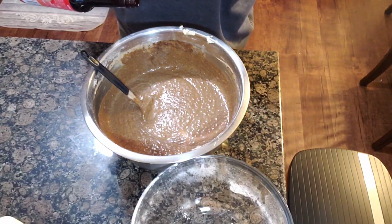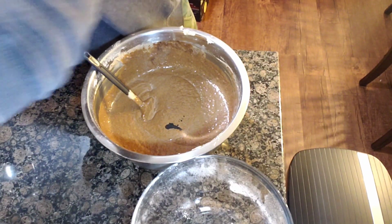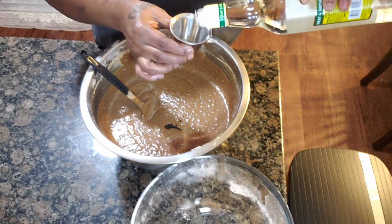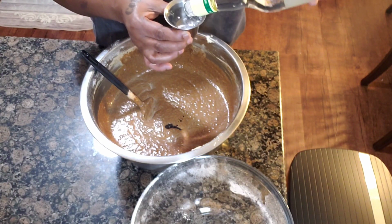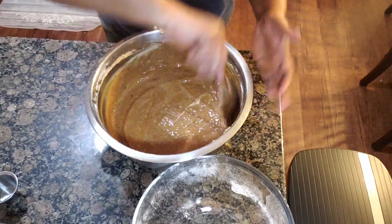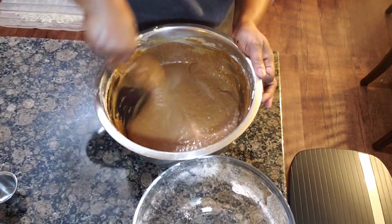So I'm gonna put a little more in there, just a little bit more. Gonna put some rum in there. Let me use the measurement so you know exactly how much rum I'm putting in there. Come back to this, guys. Just gonna fill this with the rum and just put it in there, okay? That's it. What I'm doing now, guys, I'm just mixing my mixture, and I'm gonna let my cake bake for 1 hour and 30 minutes.